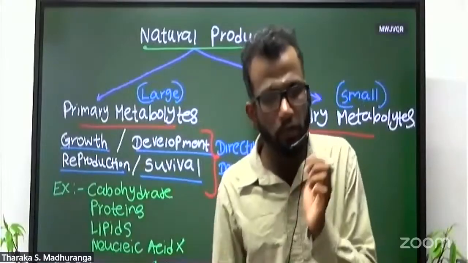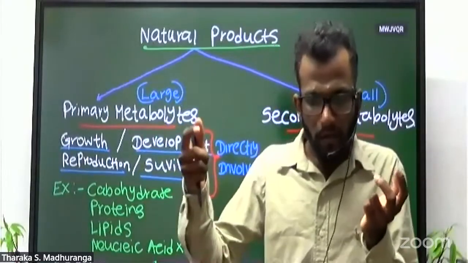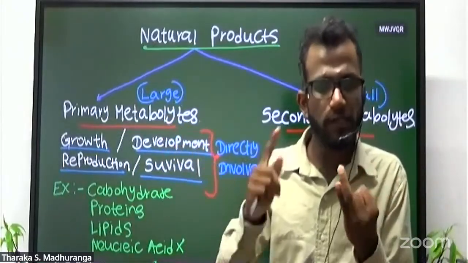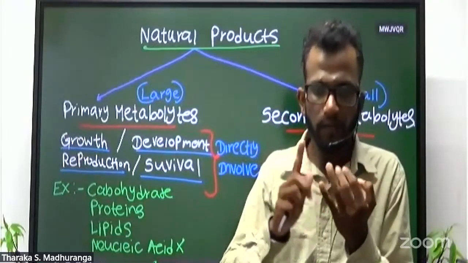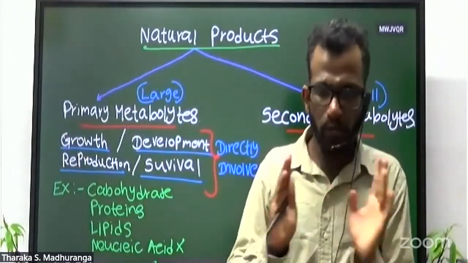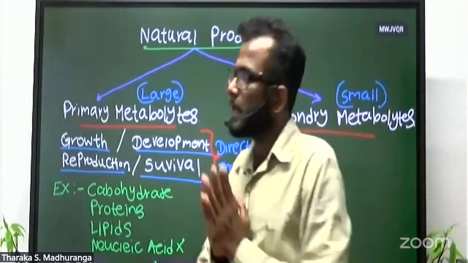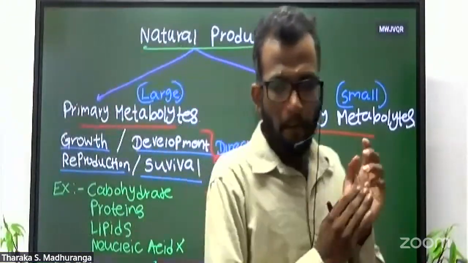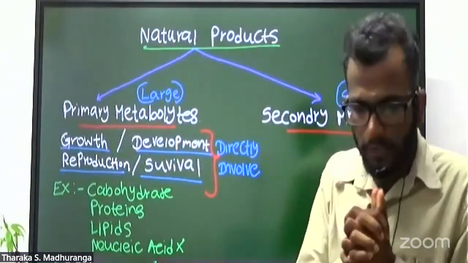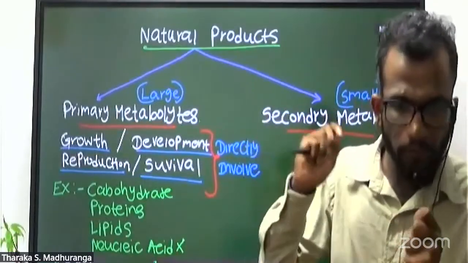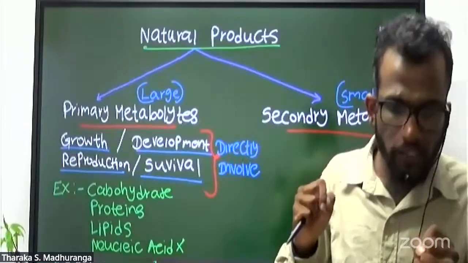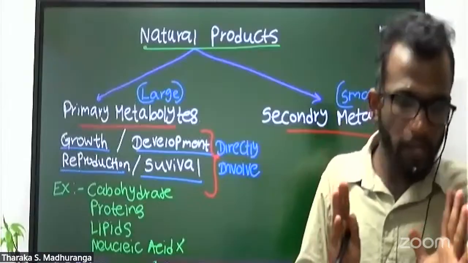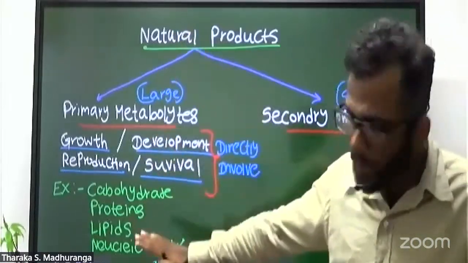We only discuss carbohydrates, proteins, and lipids. In the biomolecule lesson we specially discuss enzymes and vitamins. The nucleic acid we are not going to discuss. Even if we don't discuss nucleic acid in our lesson, nucleic acid is also a primary metabolite. That's not in our syllabus, but it is a primary metabolite.